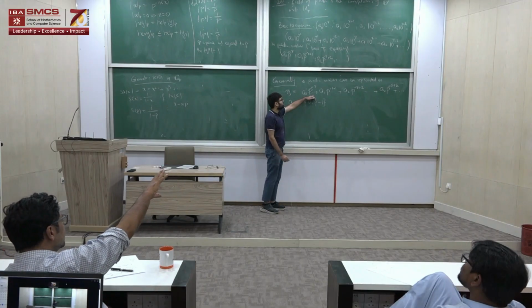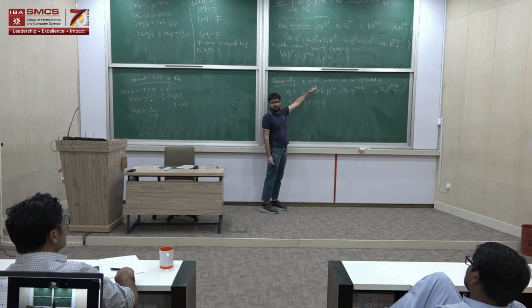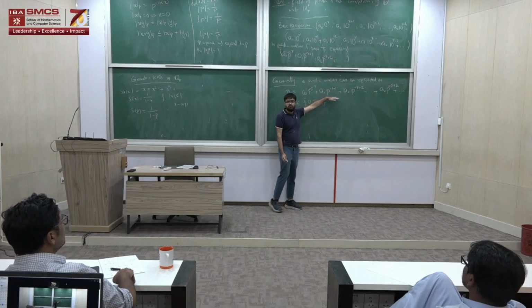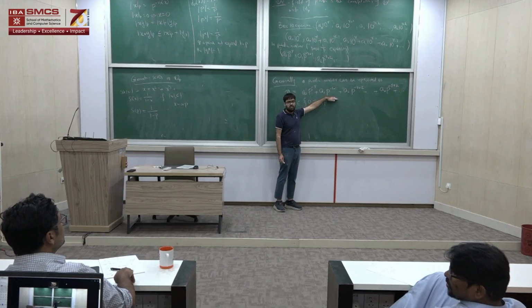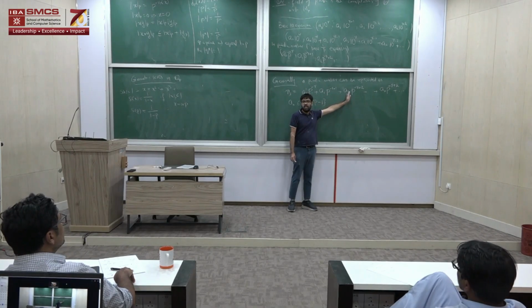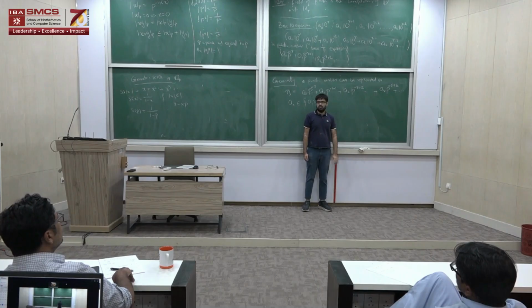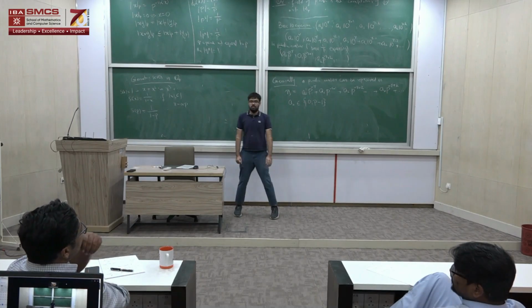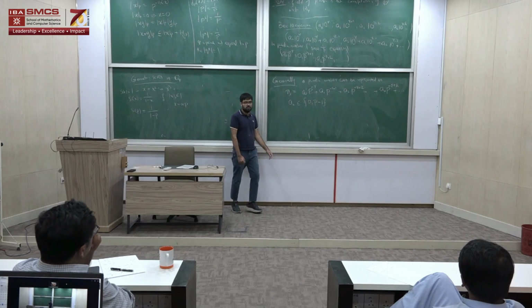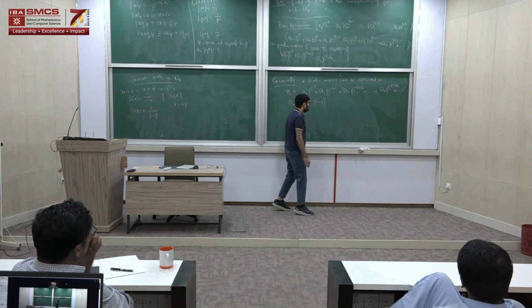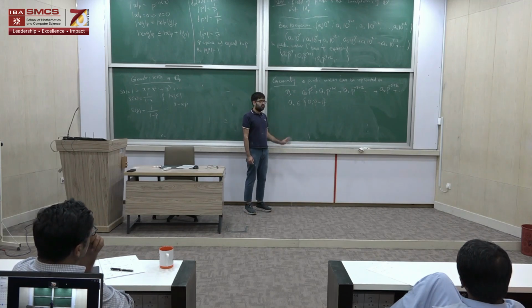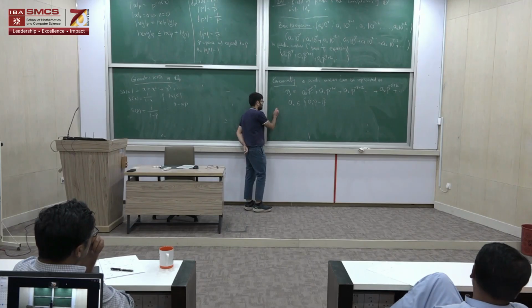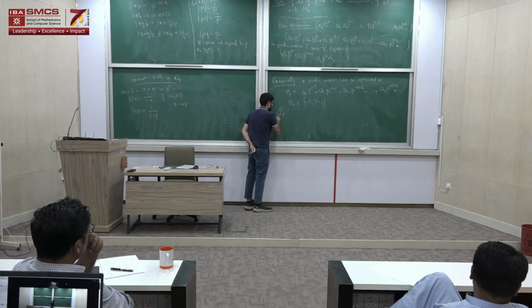For example, this thing has norm which is p to the r. If you remove the first term, the norm will be p to the r minus 1. If you remove this, the norm will be p to the r minus 2. So it's decreasing. So in the partial sums, the previous terms will go away, so this thing will work. Maybe one thing I can introduce, which we continued from last time, is this thing called Zp.